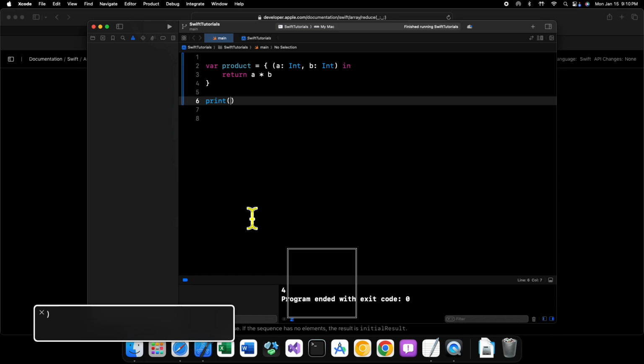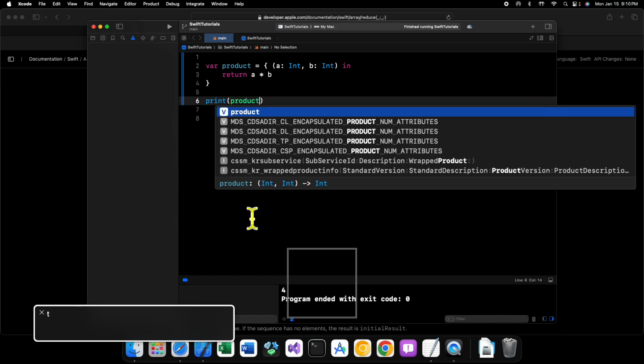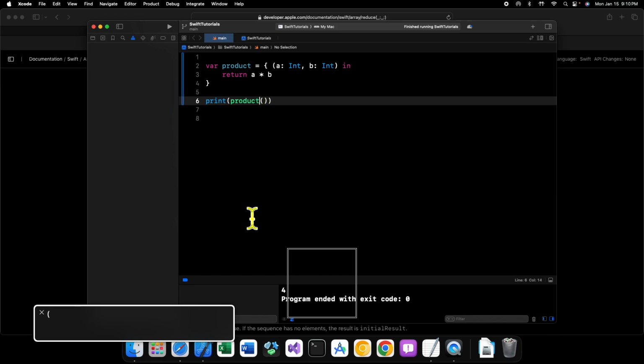Just like we did with the one without parameters. Product, and just pass it some parameters in the parentheses. So we'll say 3 and 4. Save it, run, and we get 12 printed to the console. Pretty cool.